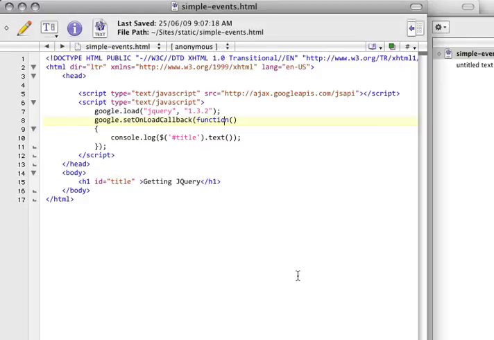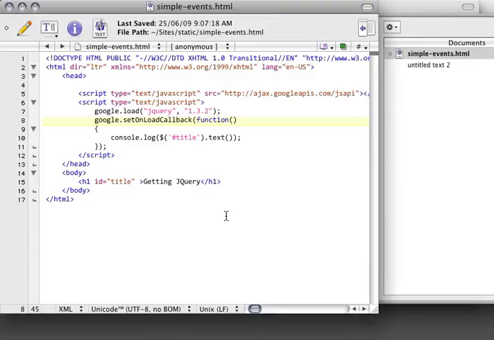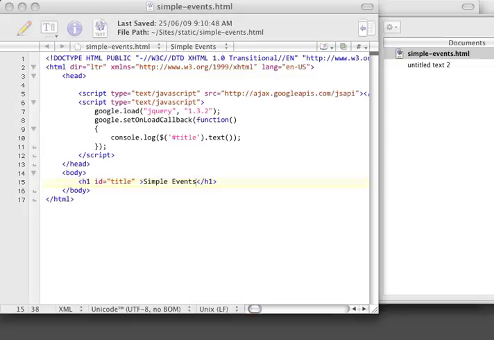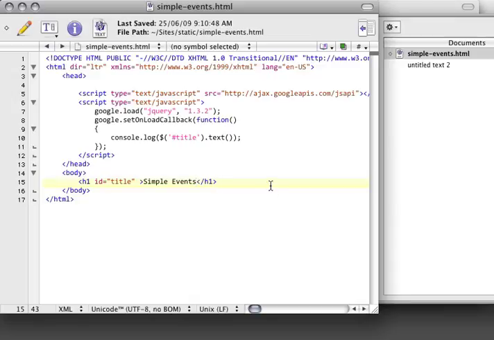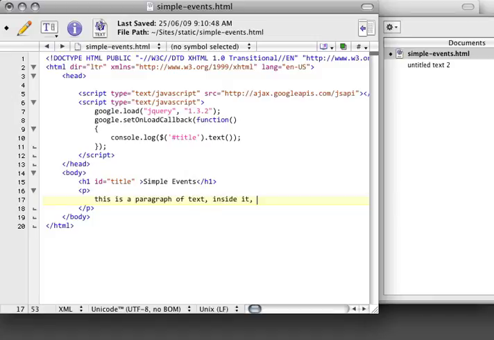So right here, I'm just going to change this title to simple events, just so that we're all on the same page. And the next thing I'm going to do is create a paragraph. What's interesting about this paragraph is we're actually going to mutate it. We're going to change it by using some events in jQuery. So I'll create a paragraph, and I'll say, this is a paragraph of text. Inside it, I have two links.